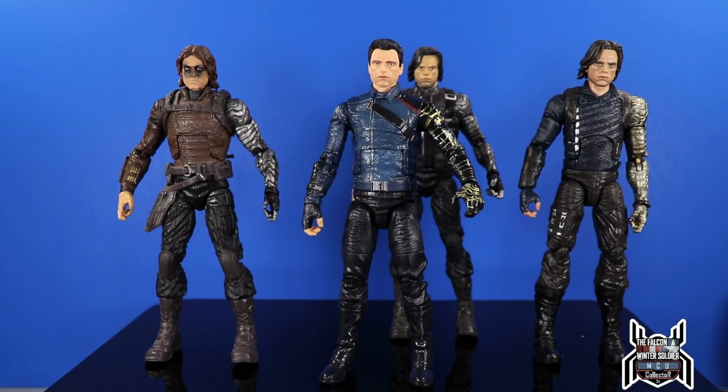So I hate to really shit on it, and it's actually a good one. So if you don't have a Winter Soldier figure, any of these three that were released before, this one's definitely a must pick up. But just be aware that there's not a whole lot to it. Accessories, we only get the interchangeable hands, no weapons or anything like that, which I guess in the show he didn't really use very many weapons. I mean, he did have a gun at some point, he had a knife at some point as well. But again, it is the best looking one.